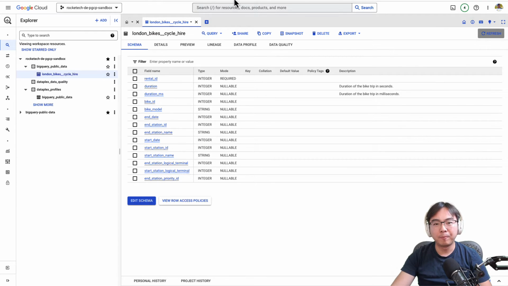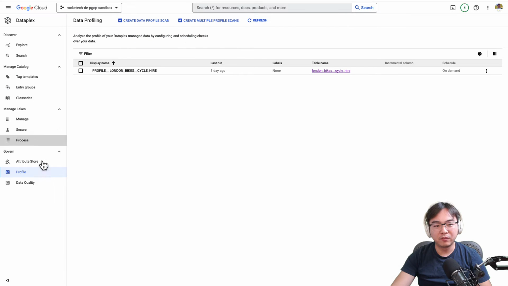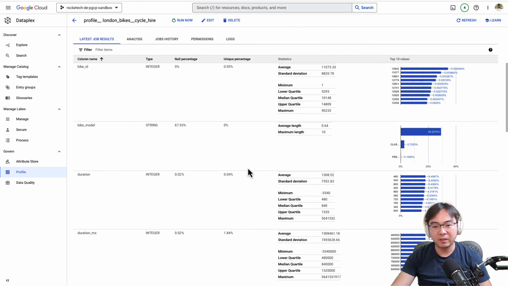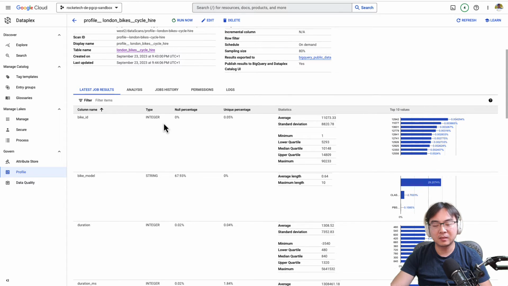If you look at the data profiling scan already done in here, you can see it has given us a breakdown of all of the columns, and specifically the type of the data, uniqueness, and percentage of null.